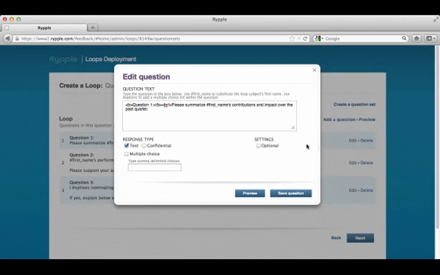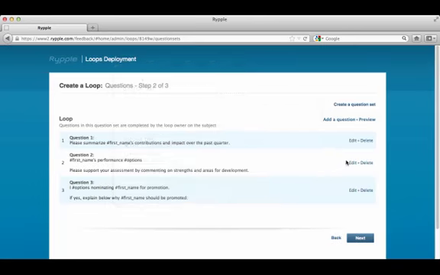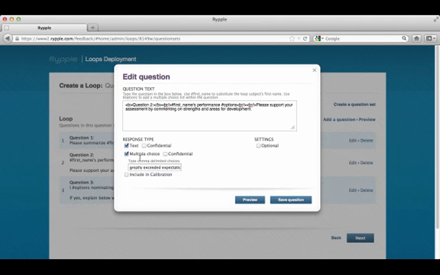Now, you can edit the questions in your loop here or add new ones. When editing or adding a question, simply enter in the question text at the top. You can make it an open question by selecting a text response type. Don't forget to use these hashtags to personalize your loop questions with the subject's first name. For multiple choice questions, I can check this box multiple choice under response type and add all of the different multiple choice options below with commas in between. You can also add those options to the question text with this hashtag right here.